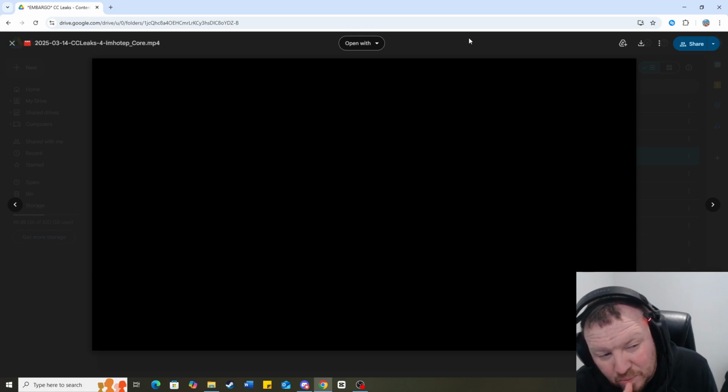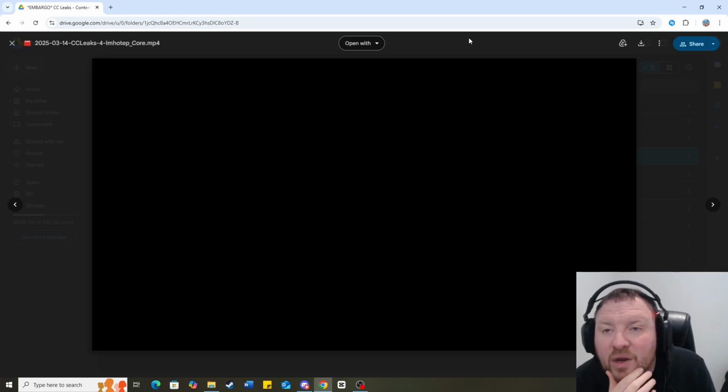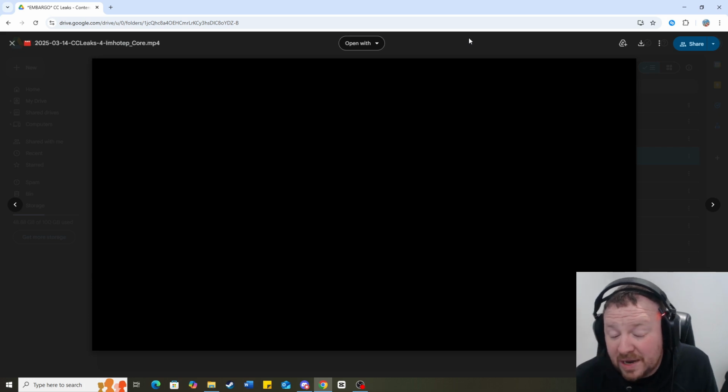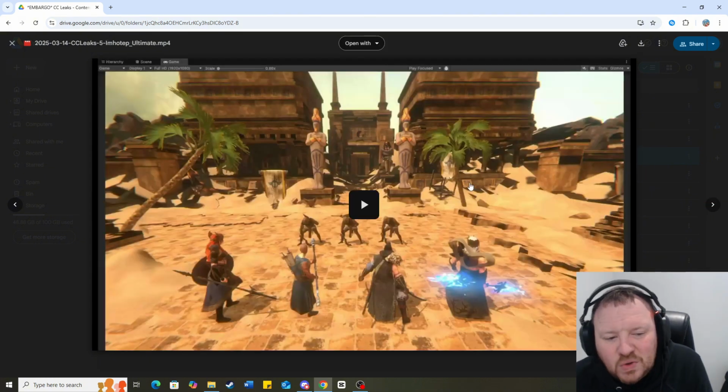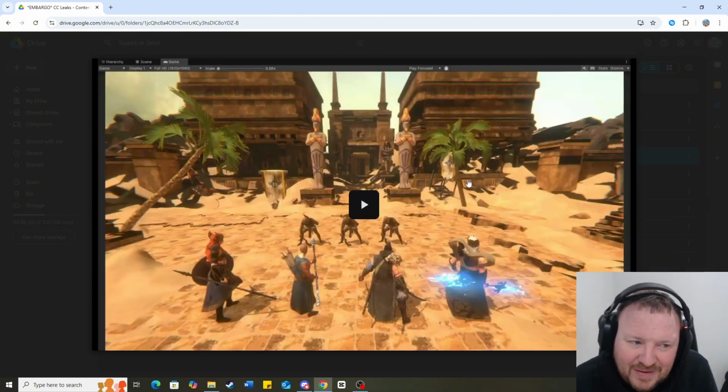You'd doubt a Slayer would have a heal ability like that. And he's ranged, so he's probably not going to be a brawler. So perhaps he is an Invoker, like a support class. Do we get the ultimate? We do get the ultimate. Okay.